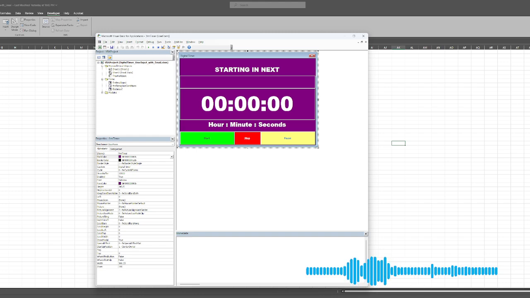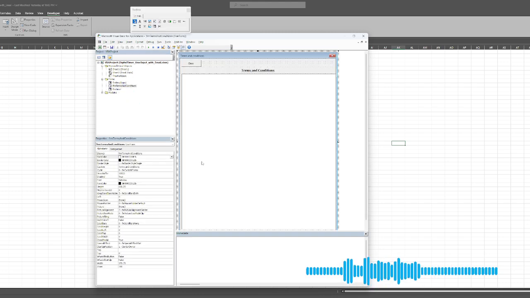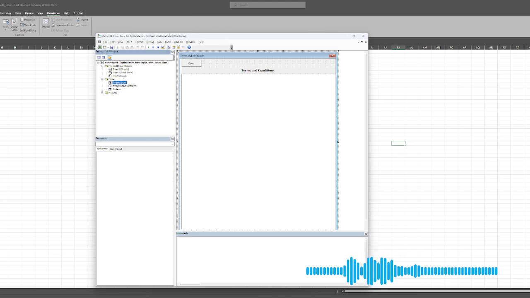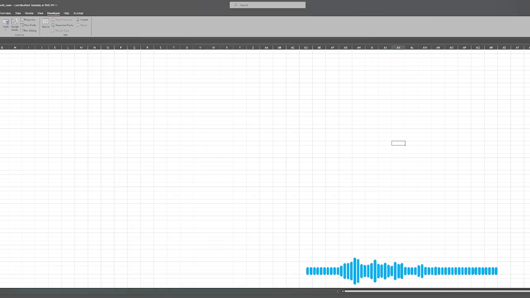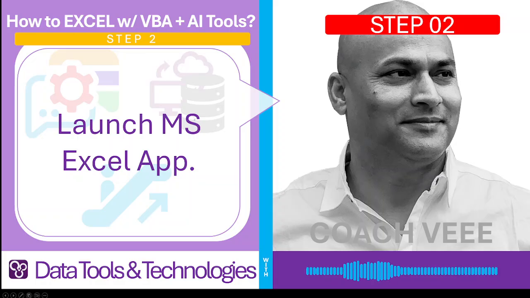You see, that's the form timer, an object that is a design segment of the terms and conditions, which appears over here when it's launched. And by the way, terms and conditions and email collection happen for the users only if they launch it for the first time, not all the time. This is what the form looks like for the email launcher. I'll close this application over here so we can launch it at the end. Alrighty, so you saw how the Excel application works and how VBA could be launched within Excel.